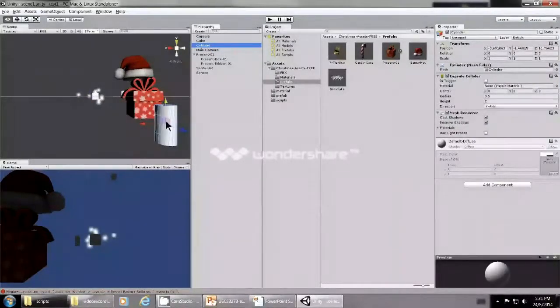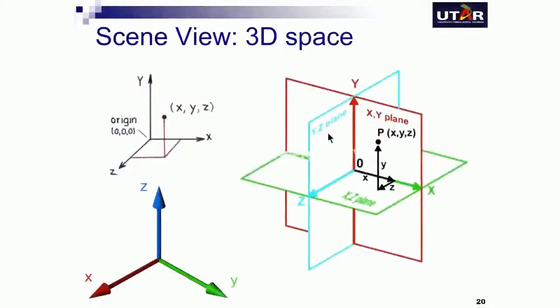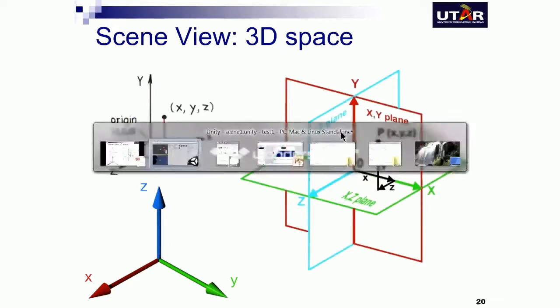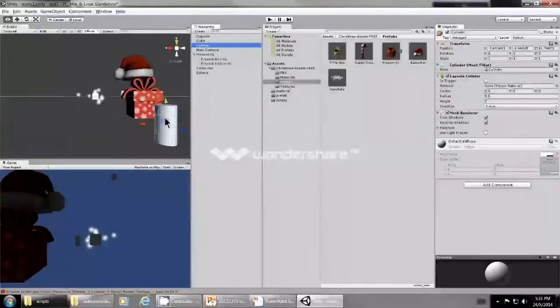Now you see the cylinder. There are three things here that are colored, and these three things represent the three different planes that I was talking about earlier. Remember, there are three planes that you can move an object on: the XZ plane, the XY plane, or the YZ plane. Depending on which plane you're moving the object on, you're going to see different results. So let's go back to Unity. Can you see there are three small plates? One is a blue plate, one is a red plate, and one is a green plate.